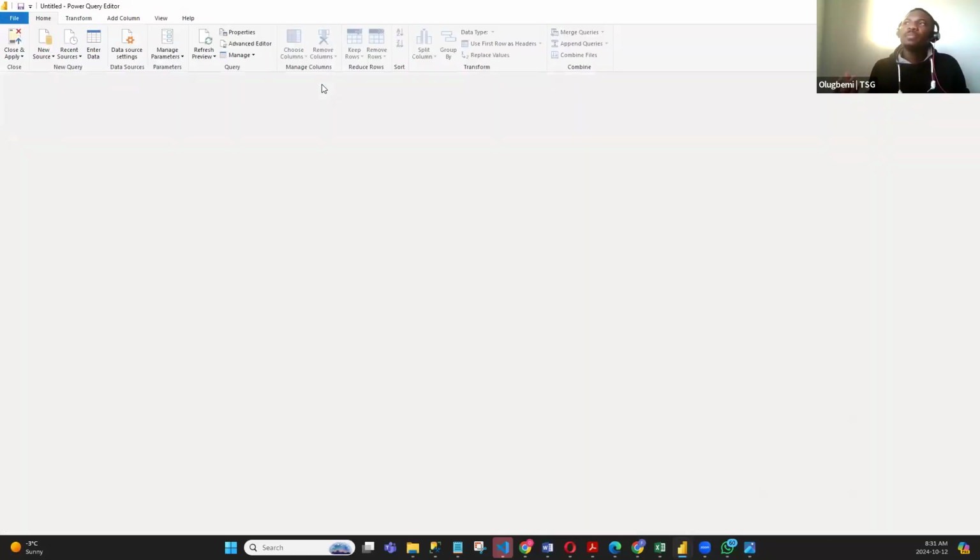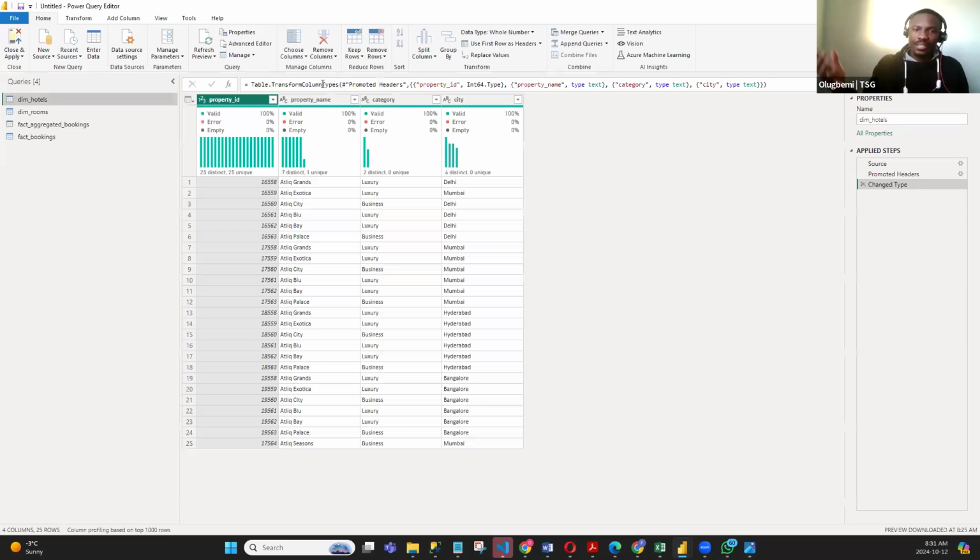Then it loads up this thing called Power Query. Now, this Power Query is not only in Power BI, it's also in Excel. So if you know Power Query in Power BI, as I'm going to quickly show you, you already know Power Query for Excel because it's the same thing. And with Power Query, it can take your Excel skill from, let's say, 20% to 60% or 70% immediately, because you can automate a lot of things in Excel.